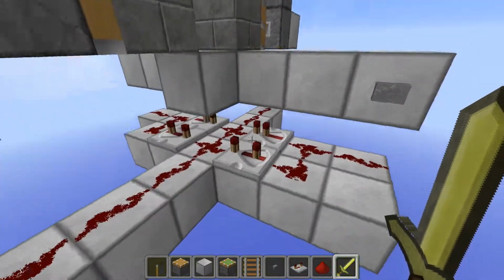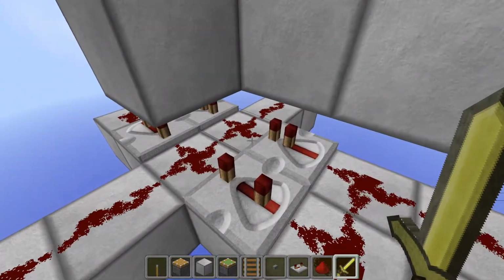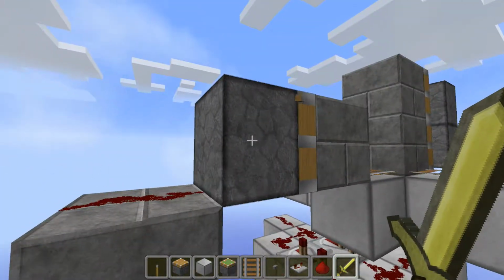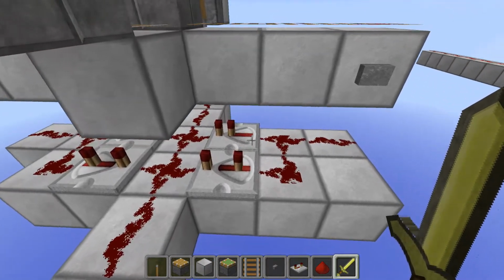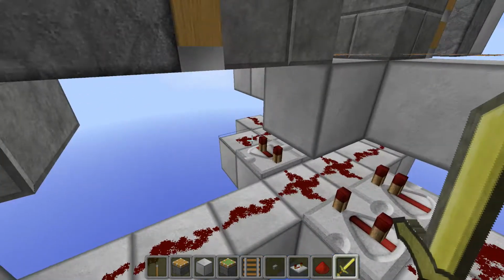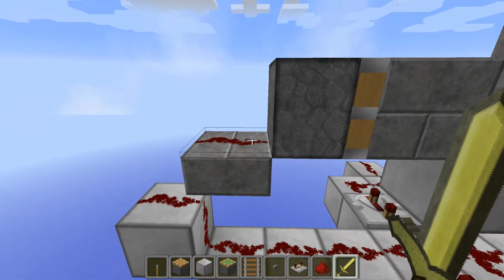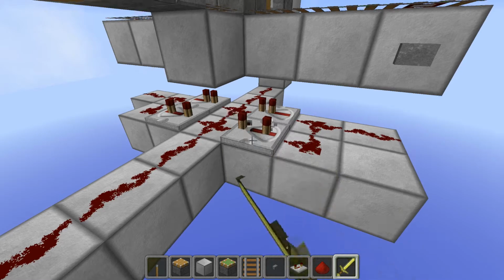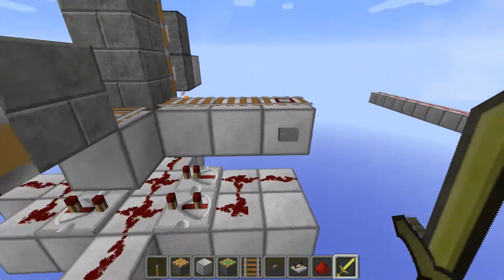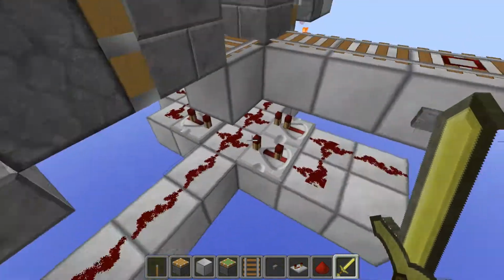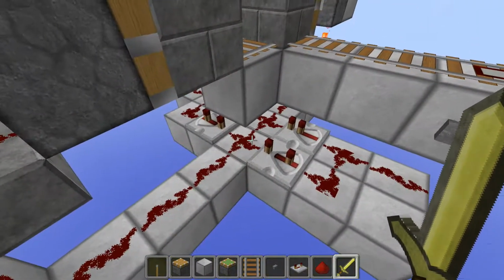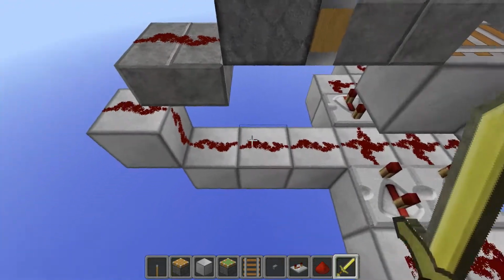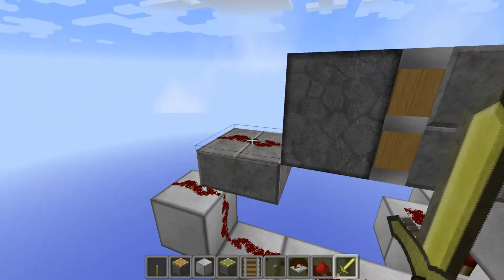sure, when I turn this on and this gets powered, this entire redstone line gets powered. But the thing is, this piston is being powered initially by this repeater. So it has a slightly lower power level than if it were being powered by this repeater. So what happens is we turn this on, 1 tick later, this entire line gets powered, and this is being powered at 15, 14, 13, 12, 11, 10, 9.